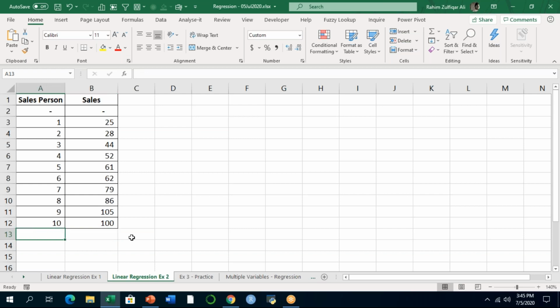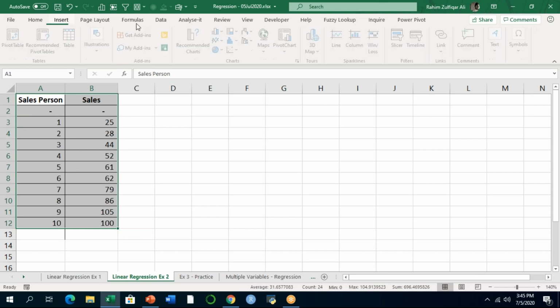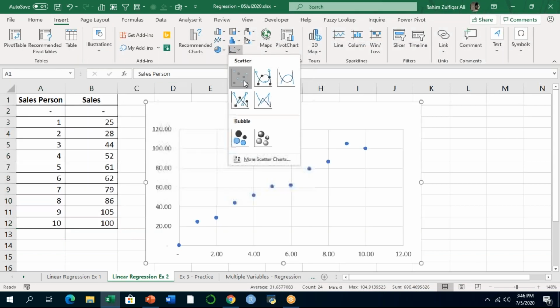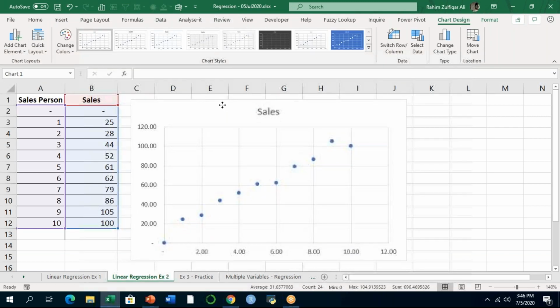All right, so let's predict the next number, and let's do the linear regression. Now, for example, if I have this data and I want to create a linear regression, I will go with the scatter chart. It's very simple. As we observed in the previous example, all the dots were creating a straight line, and that R square was equal to 1, which is 100% accuracy.